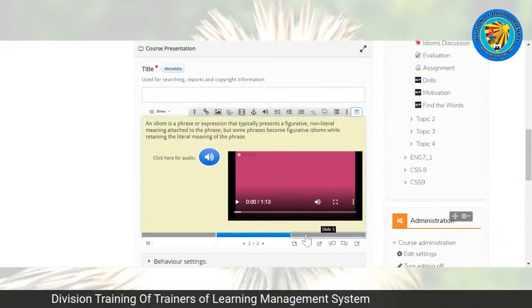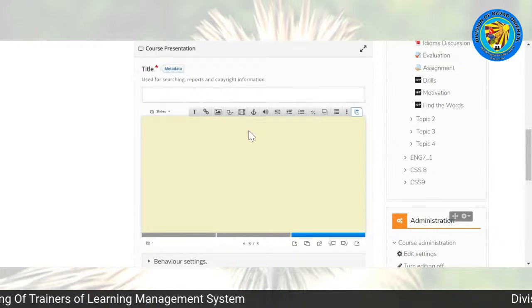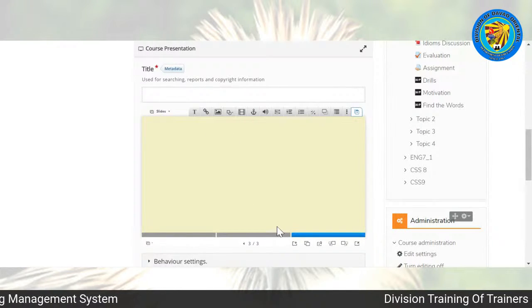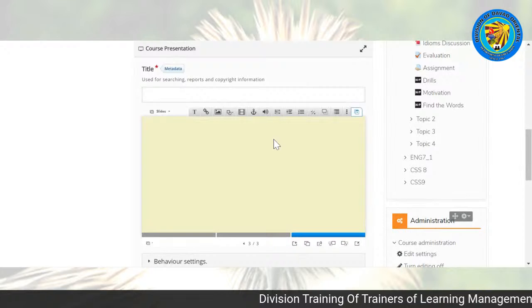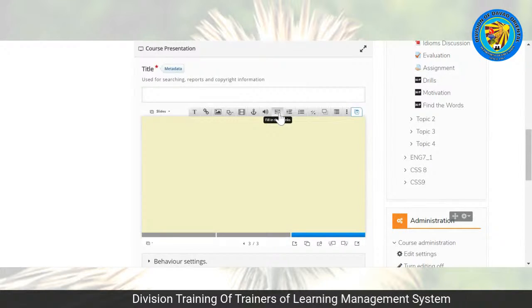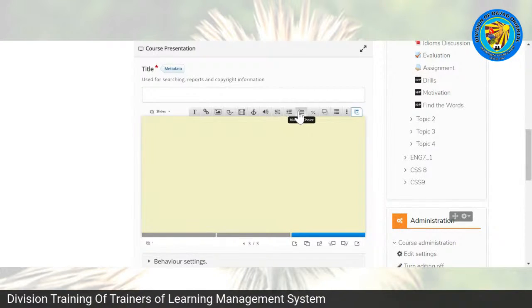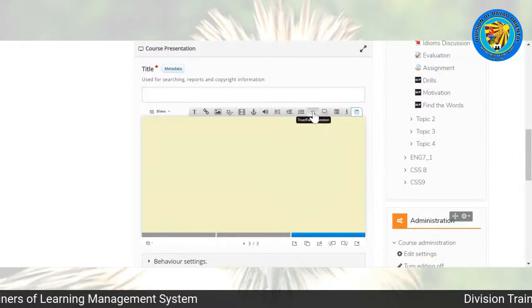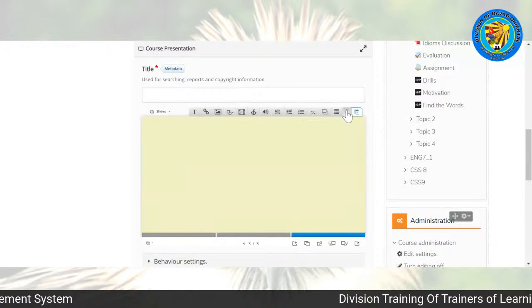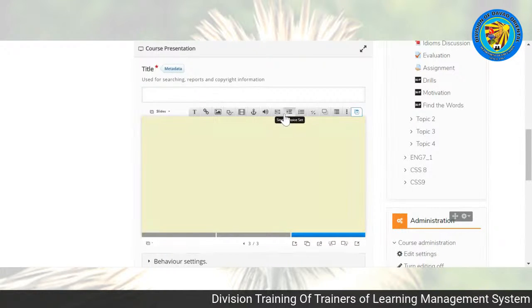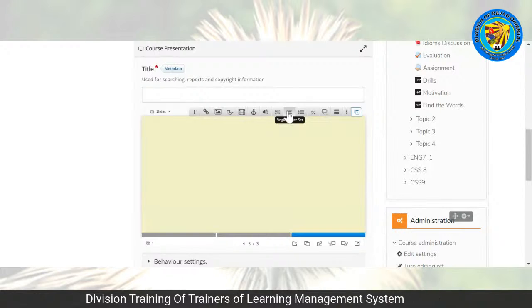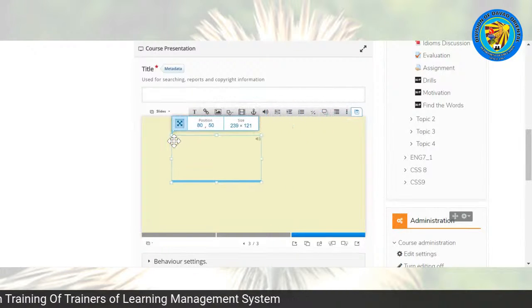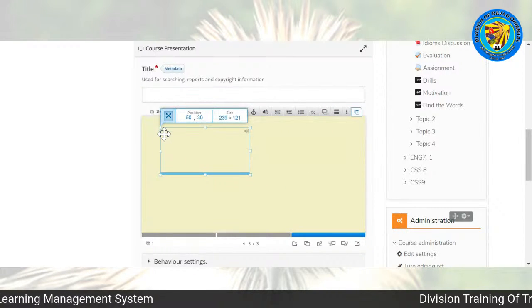So, click natin yung slide 3. Then, mag-add ako ng question. So, you could choose options dito. Merong fill in the blanks, single choice test, and multiple choice, true or false. So, try natin yung single choice test question.